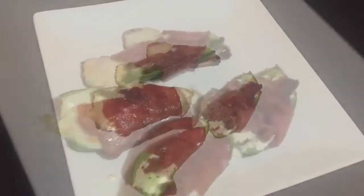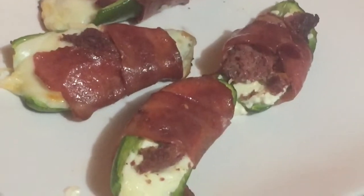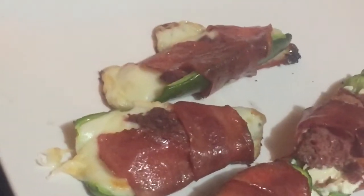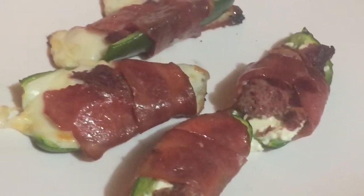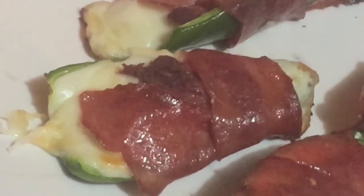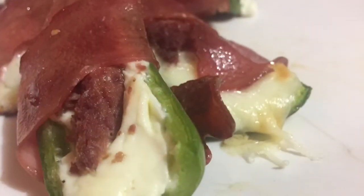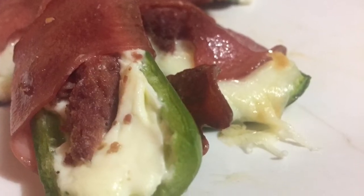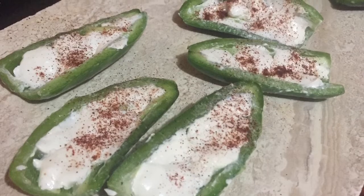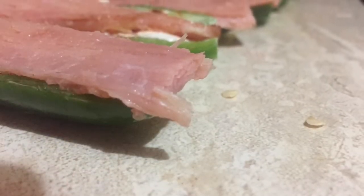It was really good and really enjoyable. You can add any type of seasoning — you could also add some paprika or cayenne pepper over the cheese before you wrap it. I tried that in the other method: I put the cream cheese, sprinkled some paprika, and used some pork ham over it.